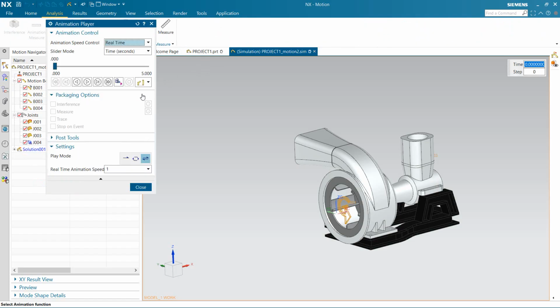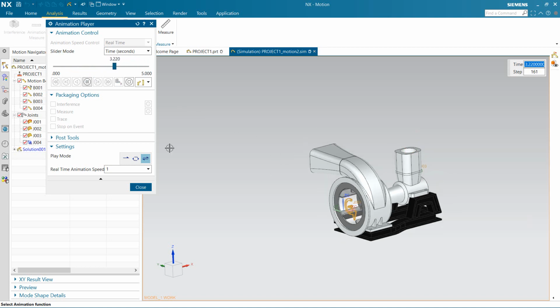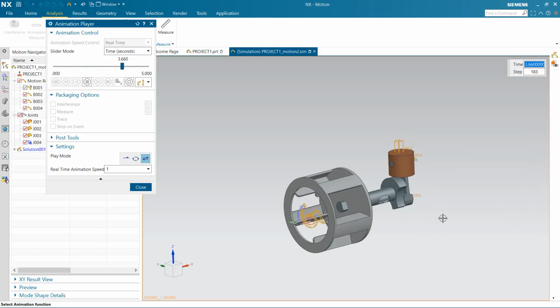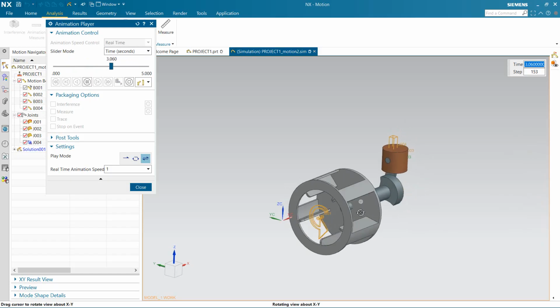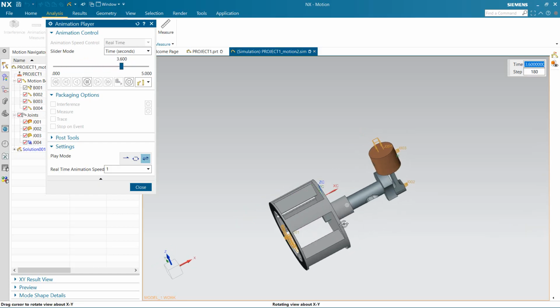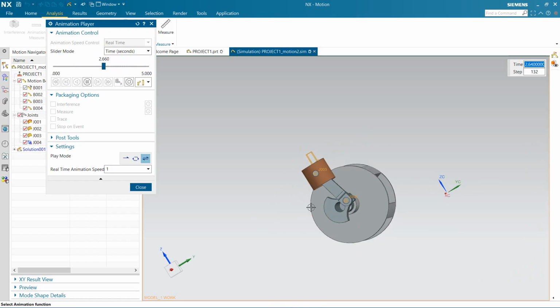Choose an animation player. There's a bunch of options you can choose to play it, like play once, loop, or retrace. We'll just go with retrace. So you can run for 5 seconds. Yeah, you can see that it's spinning right here. If you hide that, yeah, it is spinning right now. So those are the basic steps of how things move with each other. See, this thing is the driver, so it's driving the whole thing. And this is a piston going up and down. We don't really have to put a limit on it because the mechanism already allows it to move up and down like that.